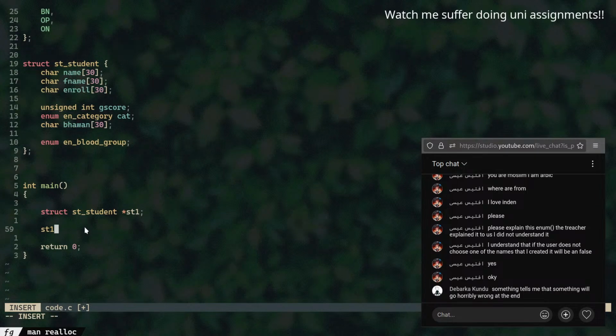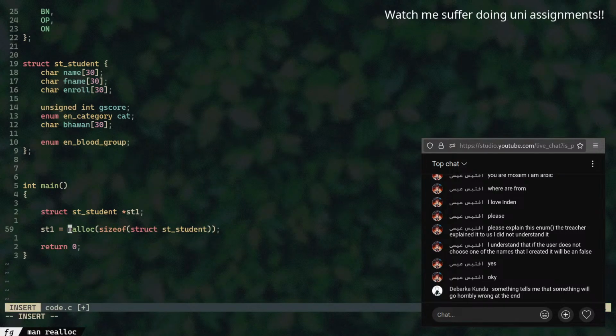For that we will use the malloc function, and the size, we need sizeof struct student. We can also type this struct student, but let's not do this for the moment.